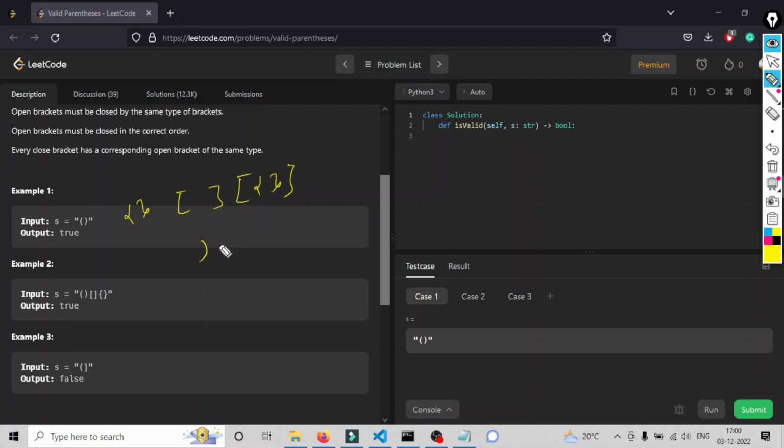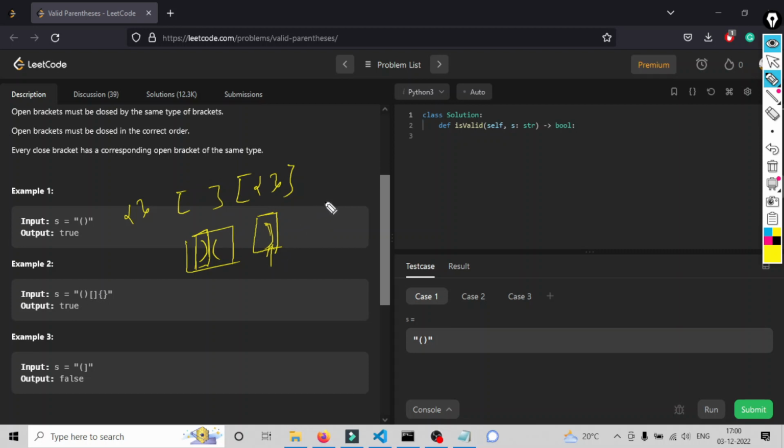And if we take this one, this is not a valid parenthesis, because this closing is before the opening. And if you take this one, it is also not a valid parenthesis, because this one closing bracket is the only character present in the string.